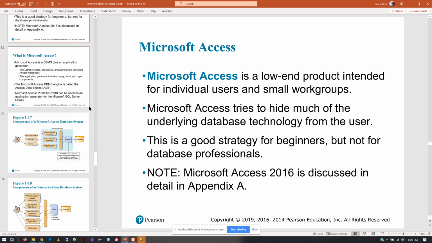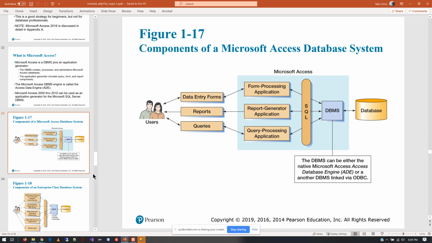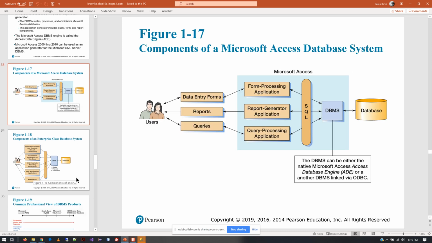All right. So they talk about how Access works and all the tools that are available to it. I want you to take a really quick look at the slide here. You've got users who can work with data entry forms, reports, and queries. And then Access will do all this stuff, right? This is what Access is doing, so it's kind of acting as all of it. And this is kind of interesting because the DBMS is also Access, and this is where it gets a little confusing, because Access is a front end, and it's also a back end. The data still sits separately in its own structure.